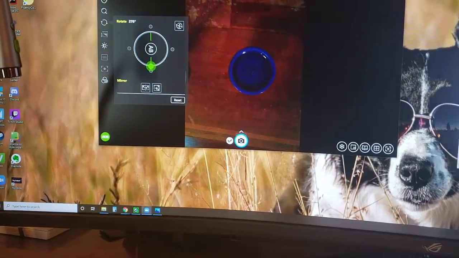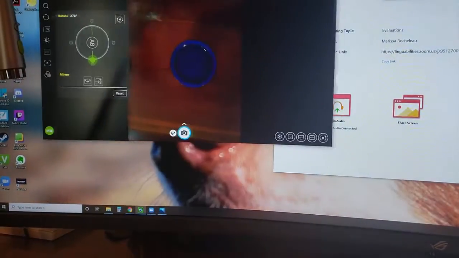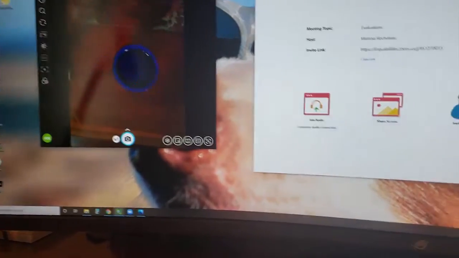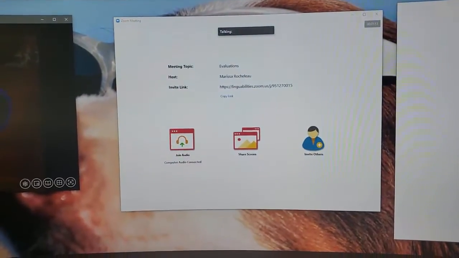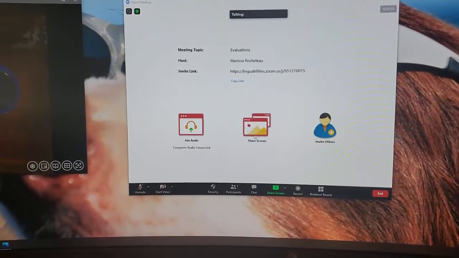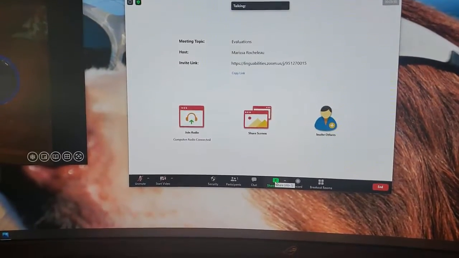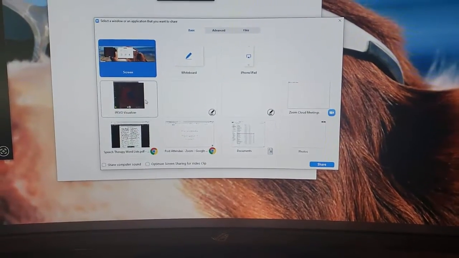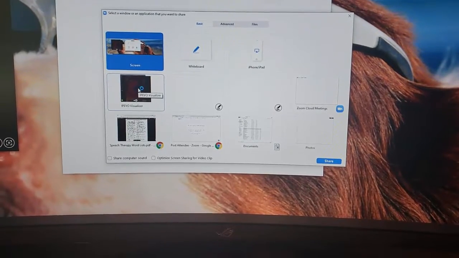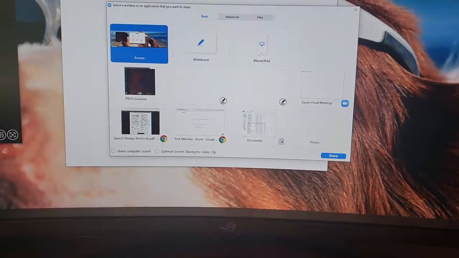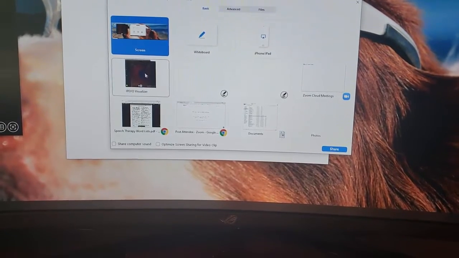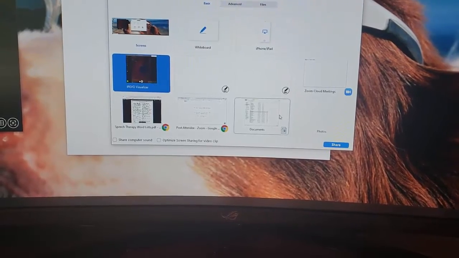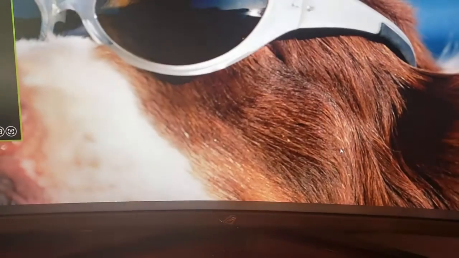Now, if you want to broadcast this, how do we broadcast this image to our client? We've got Apivo up, and then we've got our Zoom window, right? And what you're going to do is go to Screen Share, and you see all the different options that are available. What I want to click is just the Apivo visualizer. The reason I'm doing that rather than the entire screen is, one, I have a big screen so it looks really small, but two, it also makes it look a little cleaner so that all they're seeing is the Play-Doh. So I share that.